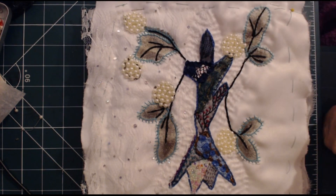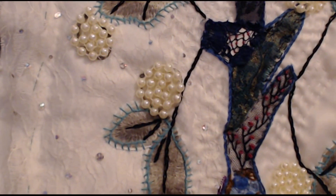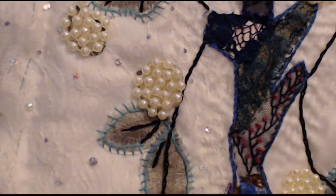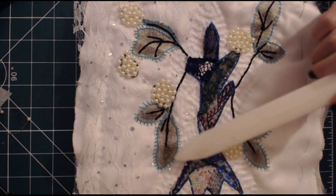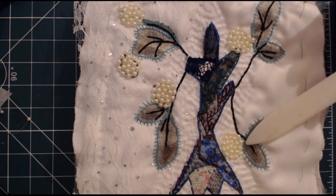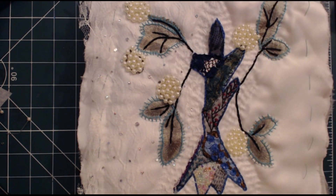I'm going to slip stitch all these down in place. So these are finished — I'll make the screen a little bit bigger. I sewed them in place exactly the same way as I showed you on the demonstration, and they're quite firm. I don't think they're going anywhere, so I'm calling those finished. But I'm just going to spend some time adding maybe a few beads here and there, see where I can put some French knots, maybe a little bit more stitchery. I might do something around the edge of these coils. There isn't much more to do, so I'm only going to spend a few minutes finishing it off and then I'm going to call it finished.